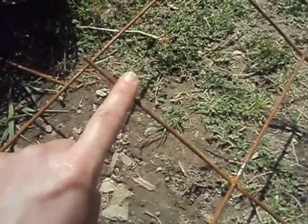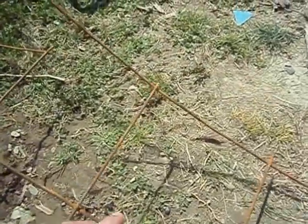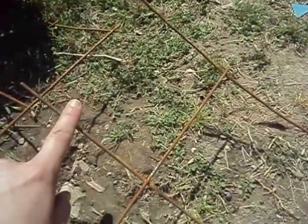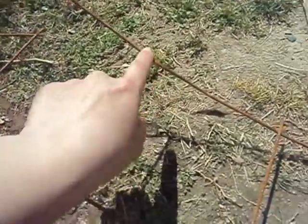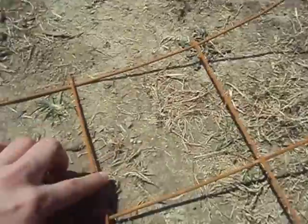This is actually going to be what I poke in the ground. And then no, I'm sorry. This is going to be the side that I bend over and make. This, I will cut off the top rung, and this part will be what pokes in the ground.